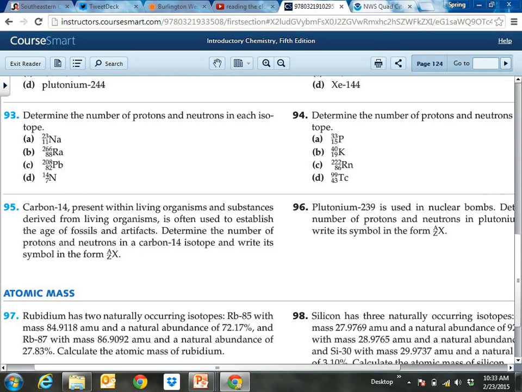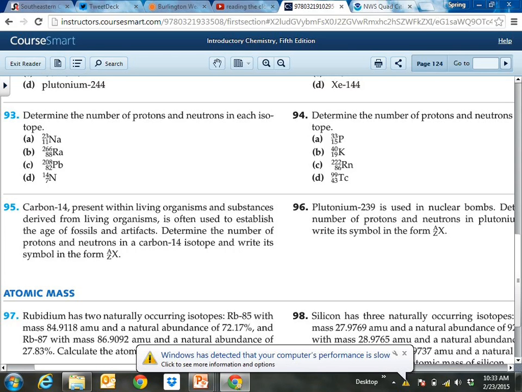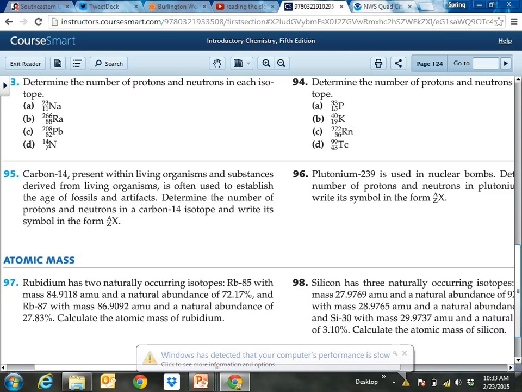So down to this one, 97, is finally what we just talked about this morning. And this is where I would lift those percents and those weights and put them in a table form if you want to, because otherwise I just get so confused. Basically, rubidium has 2 naturally occurring isotopes. Rubidium with a mass number of 85, rubidium with a mass number of 87. And it's just like we did with copper. They give how much each isotope weighs and its percent abundance. Again, you can check the average atomic weight of rubidium from the periodic table.